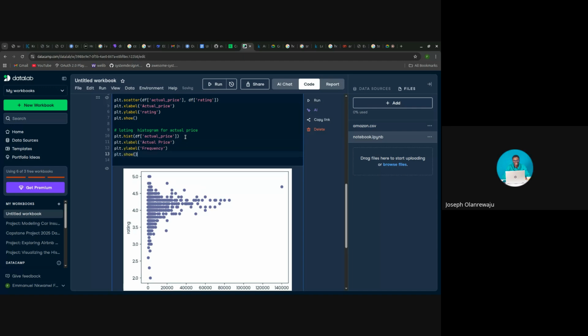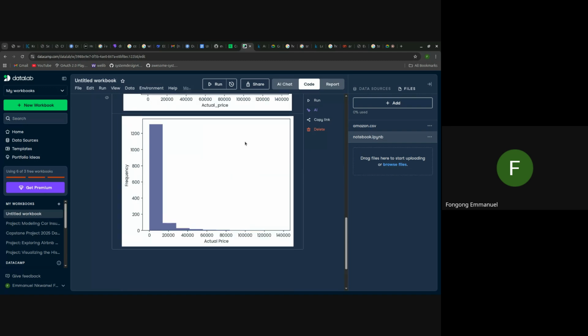So let me just run the histogram again. So this is the histogram. This is the frequency. You can see most of the prices. Let me just say this is about 15,000 here, actual price 15,000. We can see that most of the prices are between 0 and 15,000. That's why this frequency shows the price range where most of the items fall. So that was the real reason why I had to plot that histogram, and there's really nothing else there. I think that one is really clear.